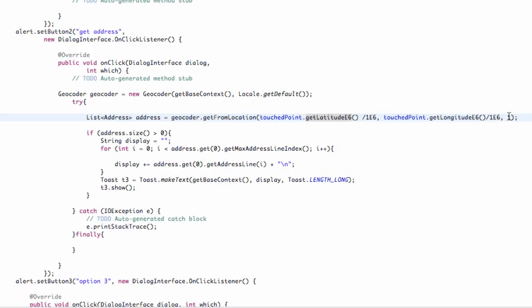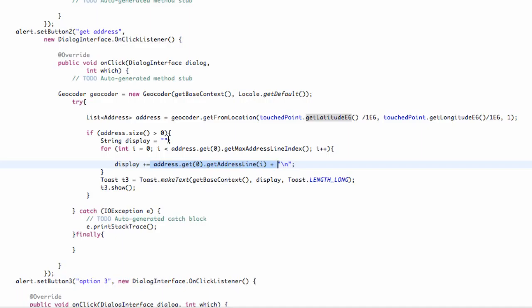We just want one item within our list, and then as long as our list has been filled with something, if it's not set to 0, we're going to set up a string called display and create a loop. This is going to loop through twice. The first time it's just going to give us the specific address, like 123 Sesame Street, and the second time it loops through, it's going to give us the city and the state or whatever.